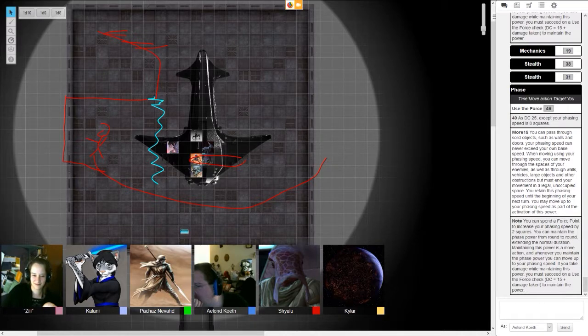Alright, I'm gonna do the trick where I can make one person be on a level, so I'm just gonna make sure this map is how I want it. Yes, okay, I just need to put Pachez on this map, alright. Please hold.